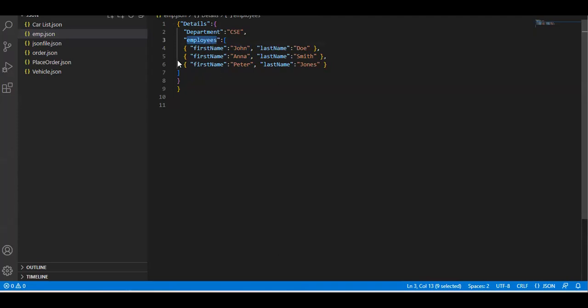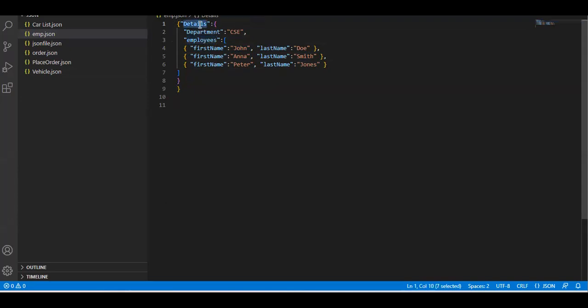It means on the first iteration it will fetch this data, on the second iteration the second line, on the third iteration the third line. How will I tell it? I will start obviously from the root path. Then after the root, where will I go? Will I go to department? No, because my loop element is this.